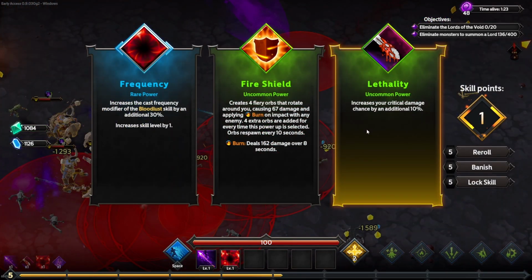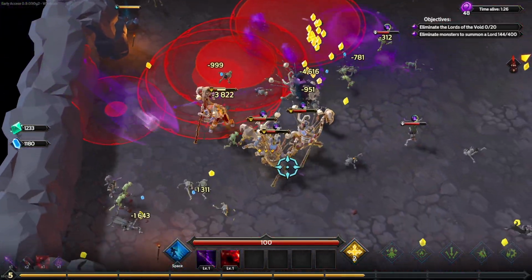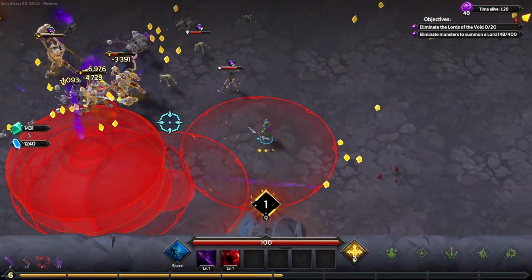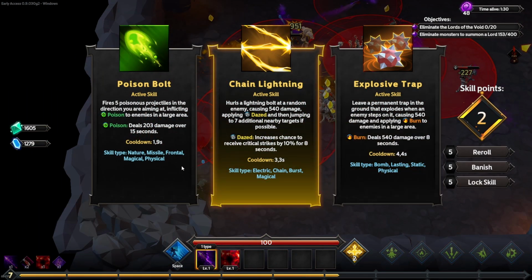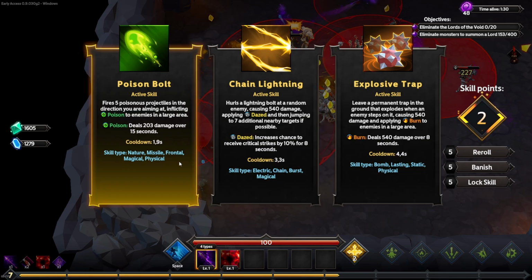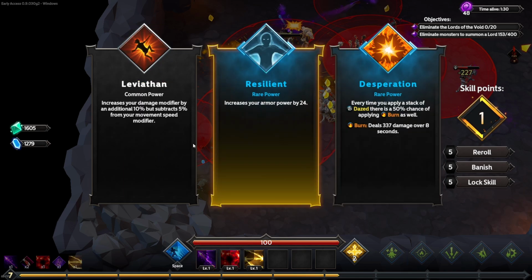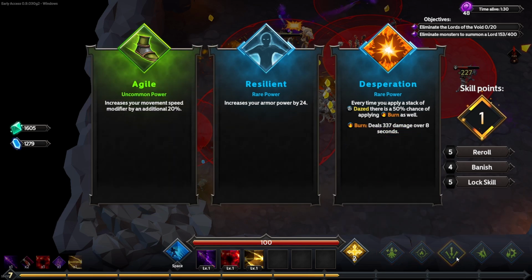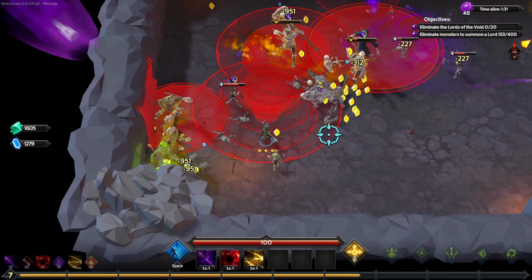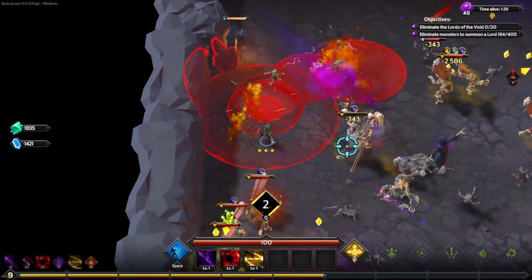And then Generalist is obviously there because we are going to be playing with Chromatic Bolt, and even if we didn't, we still get more damage from other tags, so it helps with that. So I think over here we're just going to stick with what we got. We're going to grab a Chain Lightning. We do have ourselves the Critical Mastery, so getting ourselves some Dazed is really going to help increase our damage quite a bit.